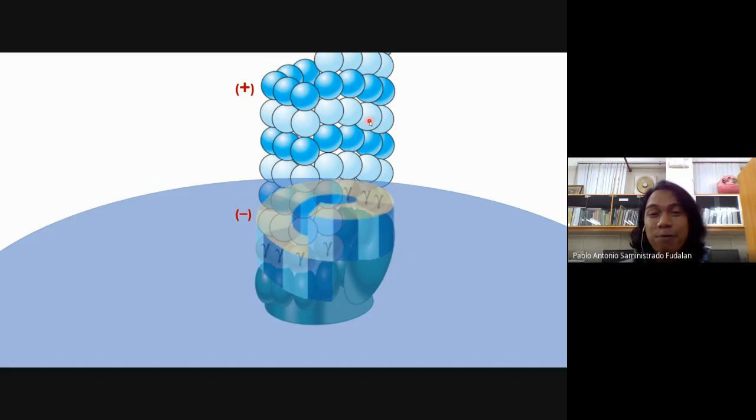There's actually another type of tubulin called the gamma tubulin. And the gamma tubulin can only be found embedded in the pericentriolar material of the centrosome. So it's here at the bottom, a ring that is shaped like the shell of a snail, and it's held by proteins. So all in all, this is collectively known as the gamma tubulin ring complex, and it is where the alpha tubulin in the dimer attaches first.